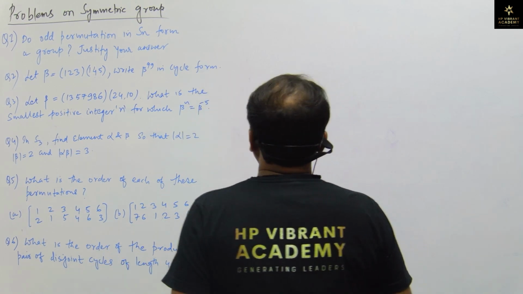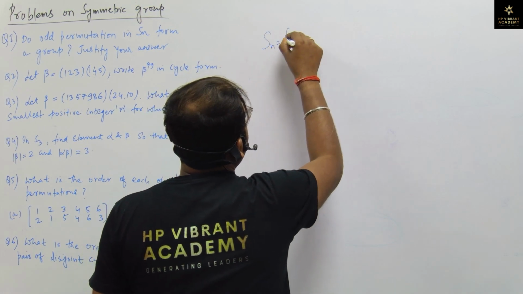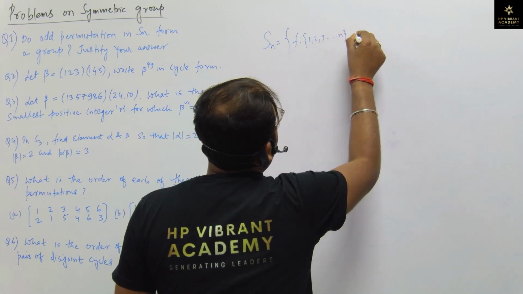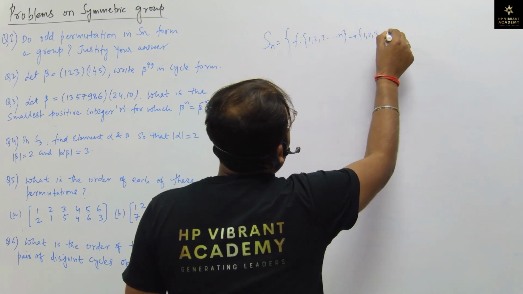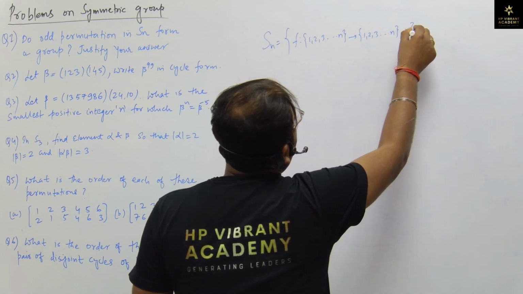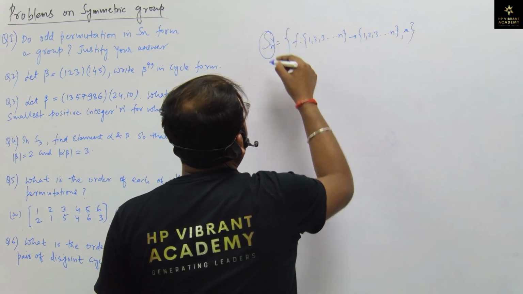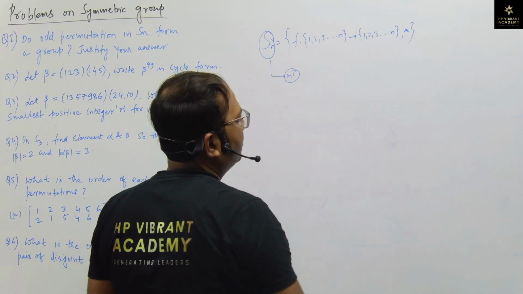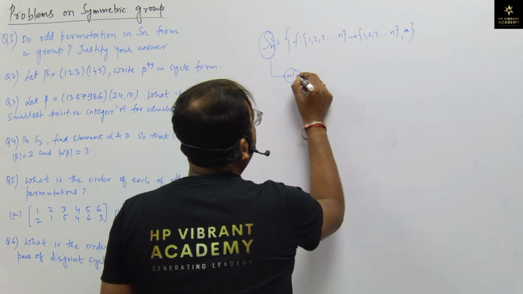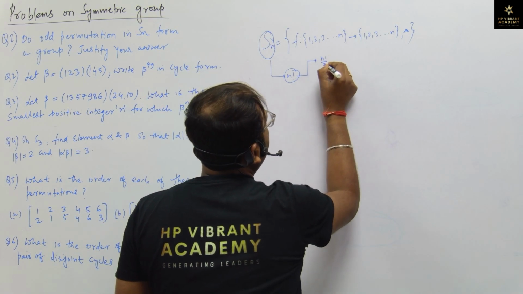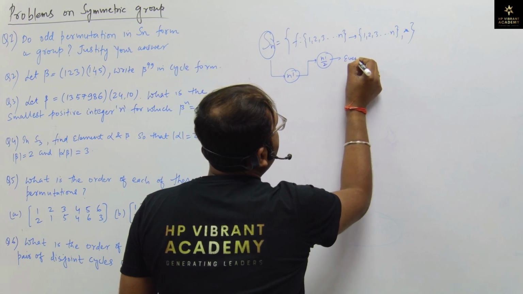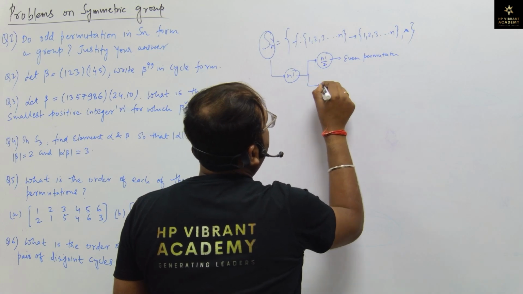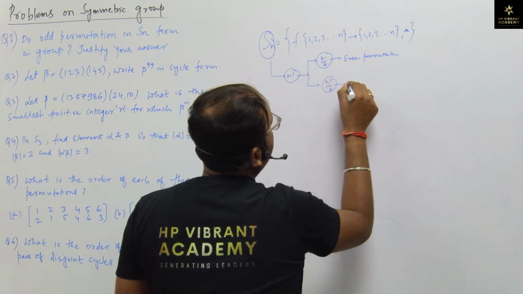So we have the symmetric group as the set of all the bijections from an n element set to an n element set that form a group under the operation composition of function. So the order of this symmetric group is n factorial. This means a total of n factorial elements are there. Half of the elements, that is n factorial upon 2, are even permutations, and the other half, n factorial upon 2, are odd permutations.